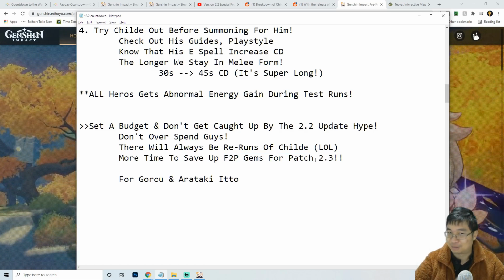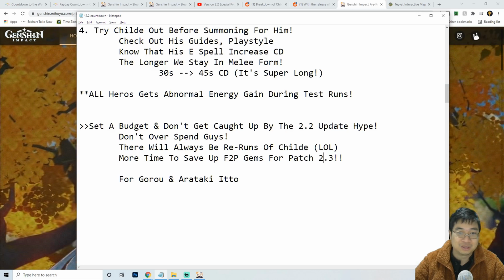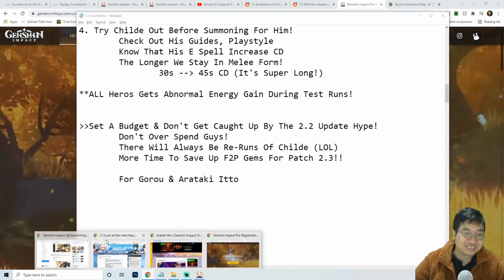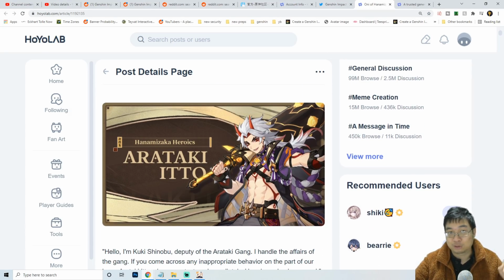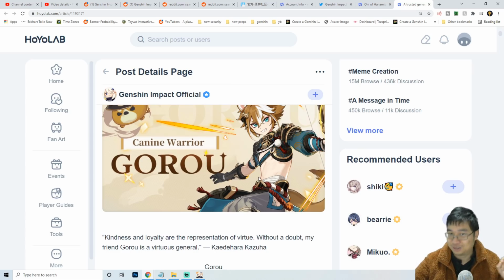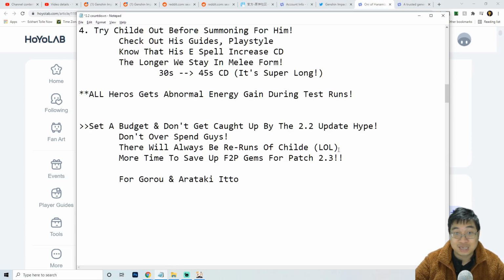If you guys haven't seen our previous video, definitely check out the video about Gorou and also Arataki Itto. I cannot pronounce, guys. So basically, if you haven't seen it, this was officially posted about 12 hours ago, and there are 2 new characters, and those are for patch 2.3. So what I'm saying is, give yourself some reasons to save for the future.